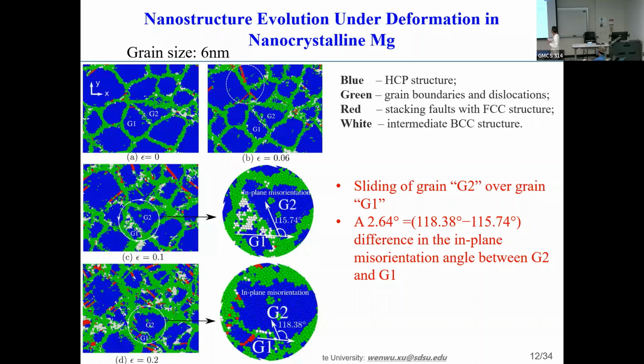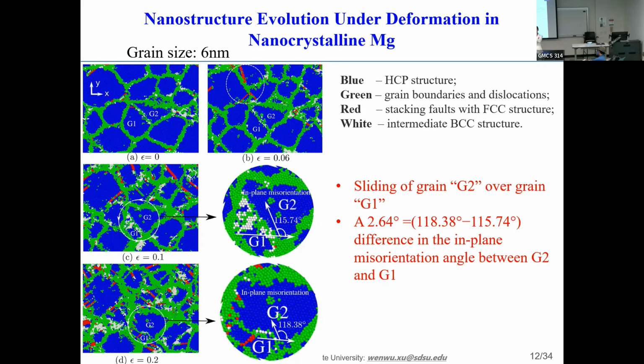One thing we have noticed, and you can see this in the relative size of G1 and G2. Initially they are more or less close, and then when the plastic deformation starts to increase, there is a relative size change. This does not necessarily mean one particle engulfs another one. This is simply a sliding of the grains along the grain boundary, in the direction that is perpendicular to the view, because this is a 2D view of a 3D structure.